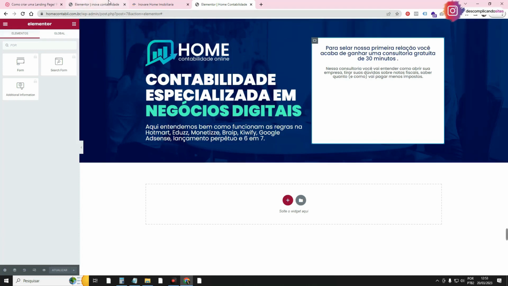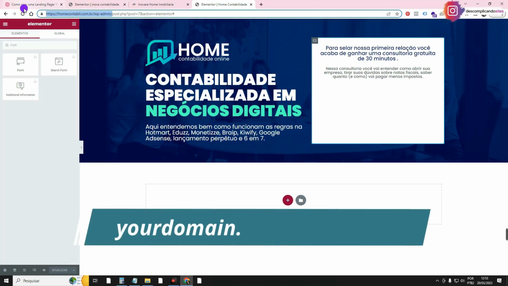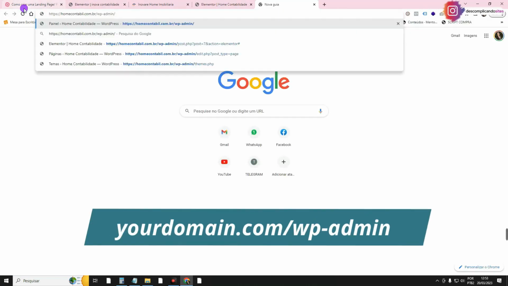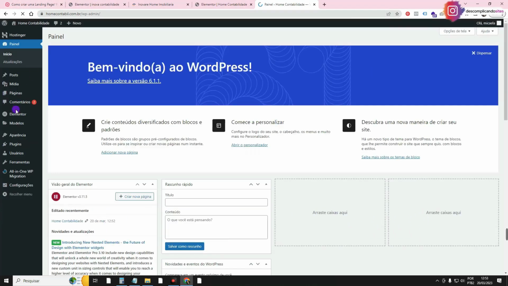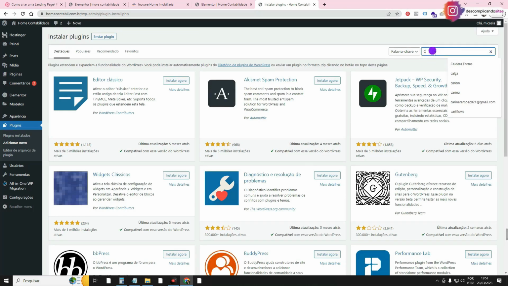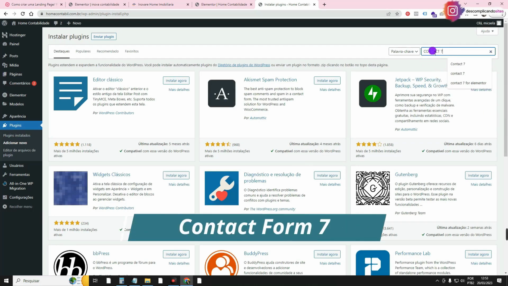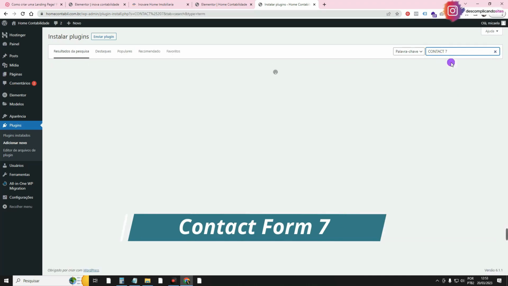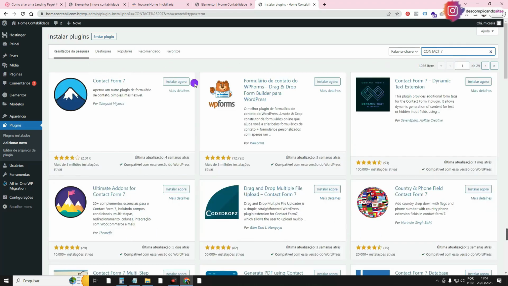I will come in this title here, click with the right button, duplicate. I will come in this one, come here in title, I will paste the subtitle here. I will come here in style, here in color, I will get this secondary color here, here in typography, I will decrease it a little more. I will come here in the world, I will get this text one, it is a little smaller. I will come here in the main container, I will come in advanced, I will leave 30 as padding and always clicking here to update so as not to lose anything, okay?